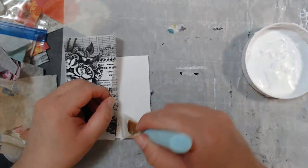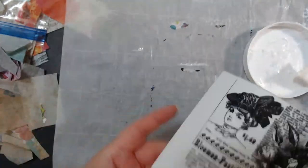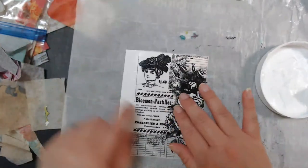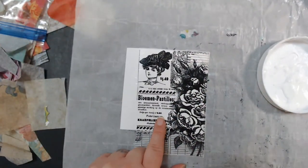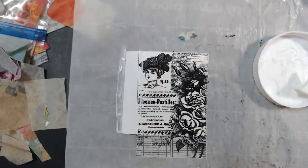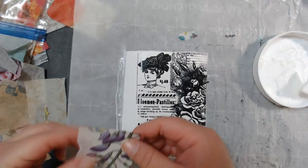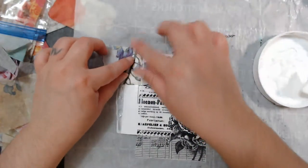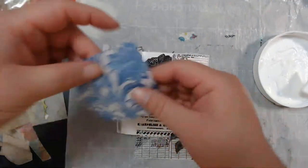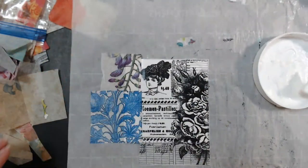Get underneath here so it gets glued down. And I just need this strip right here. Oh, and I got this beautiful blue here. Oh, that'll be beautiful. I love it.